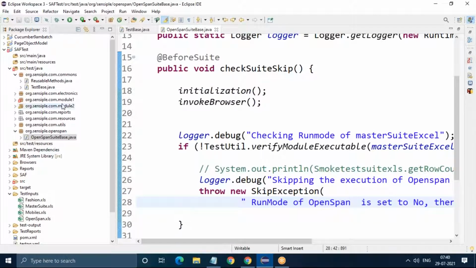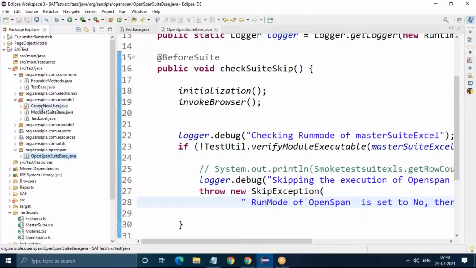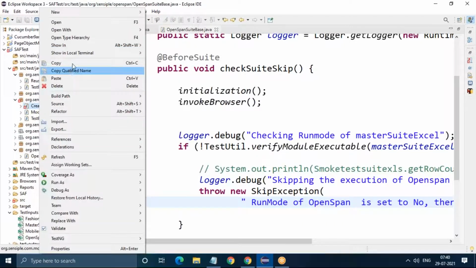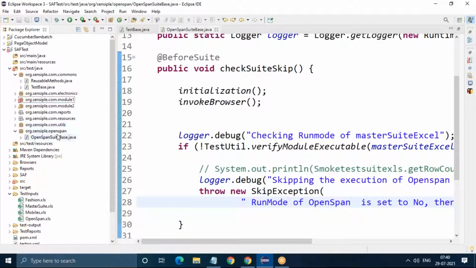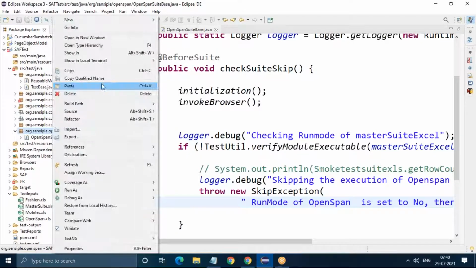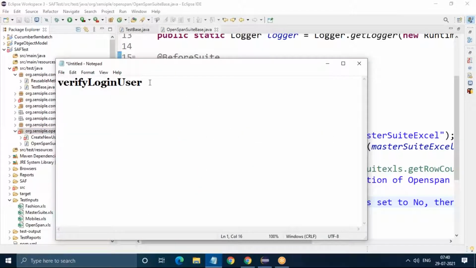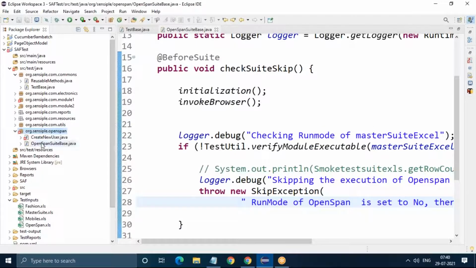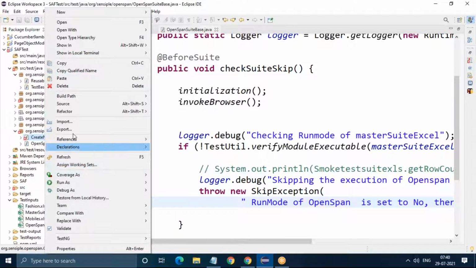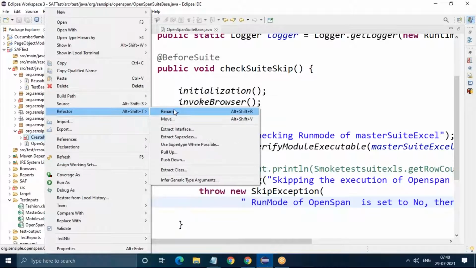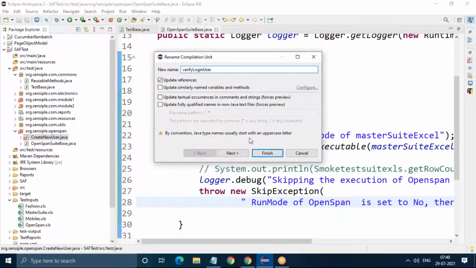Now go here, module, and copy this test case. Create new user, copy, paste here. This is the actual test case, right? This name we need to change first. Refactor, rename, verify login user.